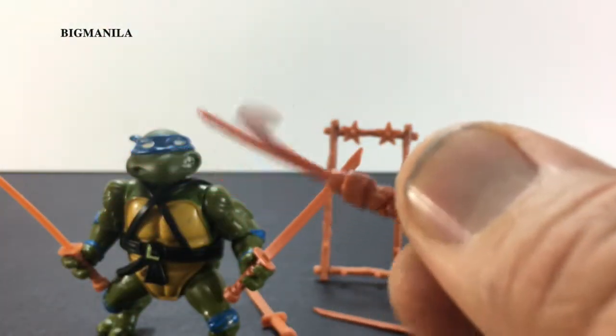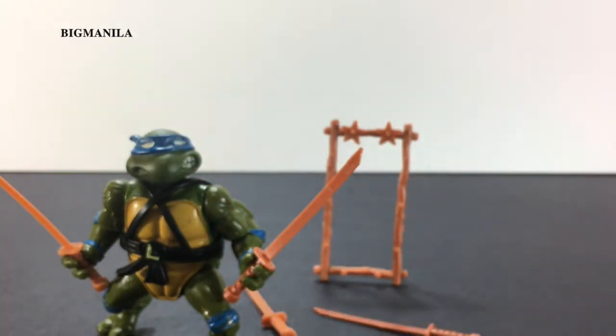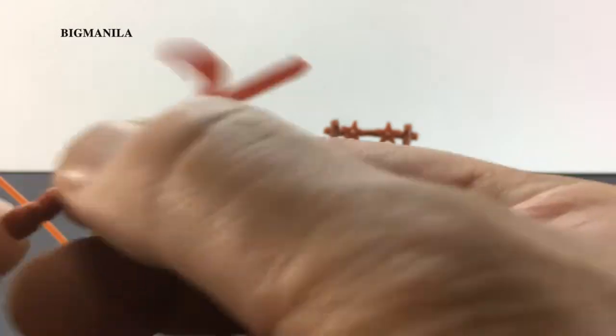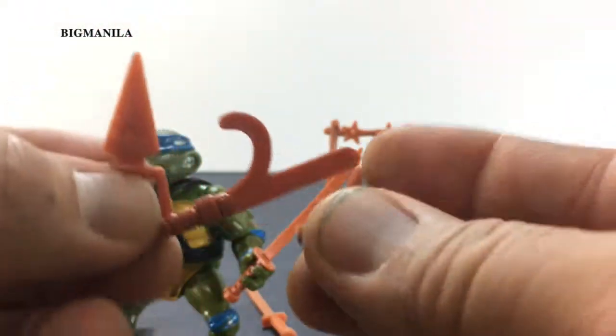Never actually seen them use them in any of the cartoons, but it is a nice accessory that they come with all these extra weapons. Loved it when I was a kid.